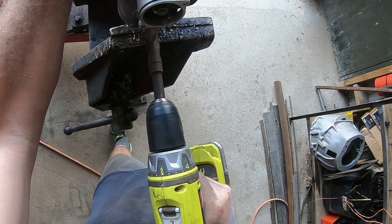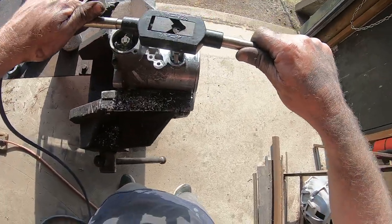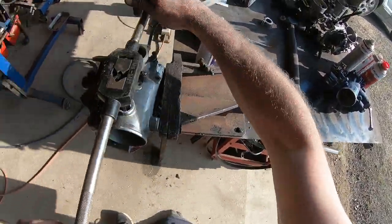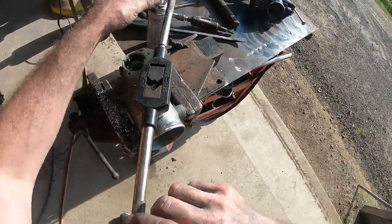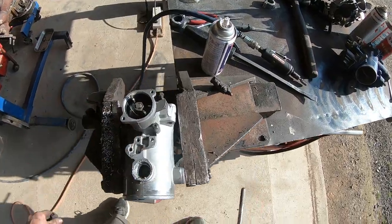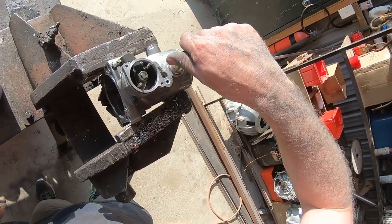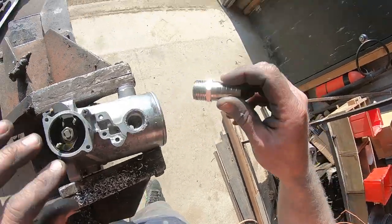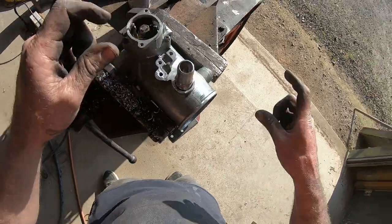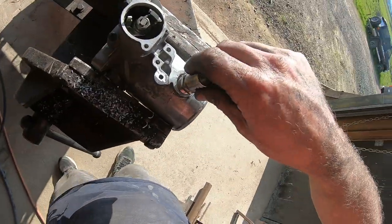This is the biggest drill I've got that's closest to size, so with the cordless we give it a bit of a workout and she's through. I'm going in with my half BSP tap now - we start off fine with the proper tool, but eventually the throttle position bracket gets in the way so we swap it out. Just double check the penetration of the fitting because it is a tapered fitting - if you go too far in it'll just slide all the way in, or if you don't go far enough it won't seal. A bit of lube in there gives it better feel, and we'll just give it a screw and see if it works.